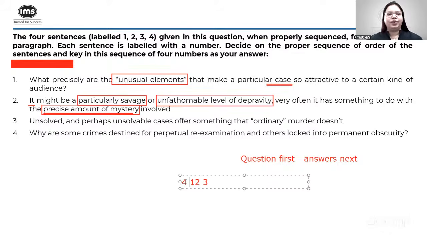You can see that. When you compare 1 and 4, you realize that 4 is presenting the idea in a very broad way. It's asking the question about crimes. Why do some crimes continue fascinating people and some crimes are just forgotten? What is it about some of these crimes? What are those elements that make them attractive? Correct? So 1 as a question is a narrower question. It is more specific than 4. 4 is a broader question, right?